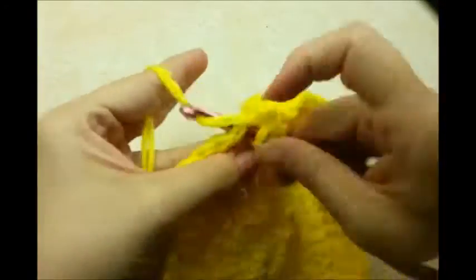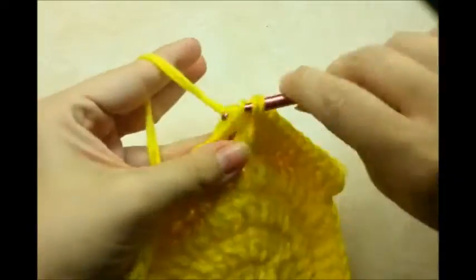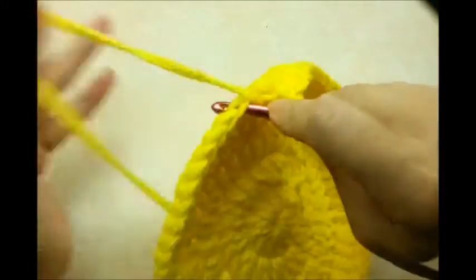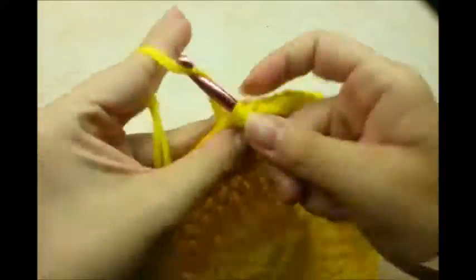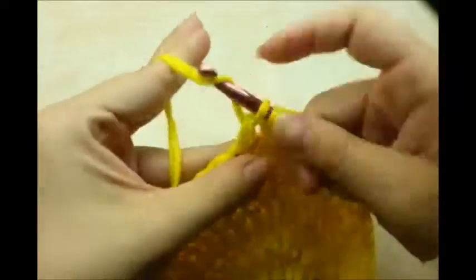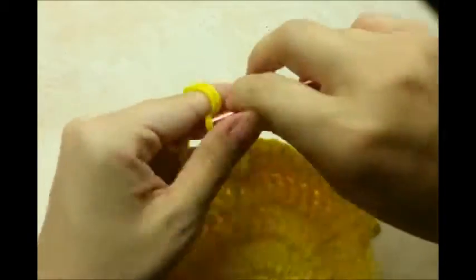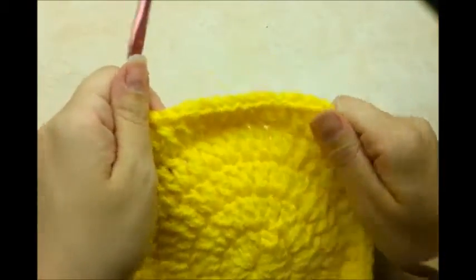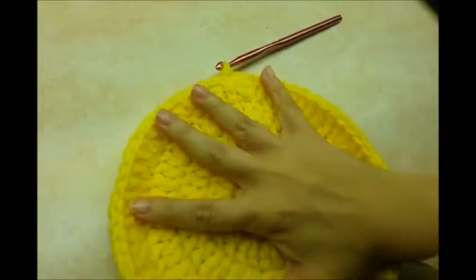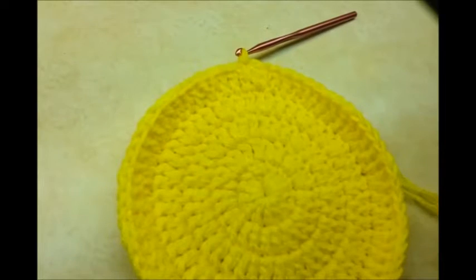1 double crochet in each of the next 3 stitches. 1, 2, 3, and then 2 double crochets into the next stitch. Want to repeat this all the way back around, and then slip stitch into your beginning chain 3. Finish that, and that is 5 rounds, and this is going to be the bottom of the bag.